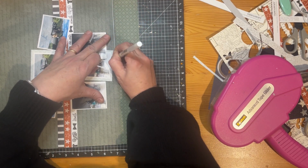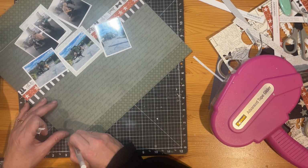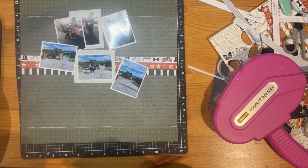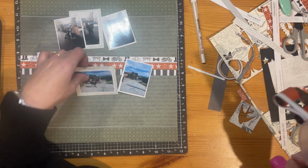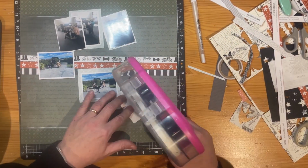And as I seem to have done a little bit lately with my white pen, I'm just going to create a wee border along the top and bottom line of this added paper. It just helps to show that they are a little bit different, especially when you're looking at it from this angle. You don't really see it. It does look quite different in real life.